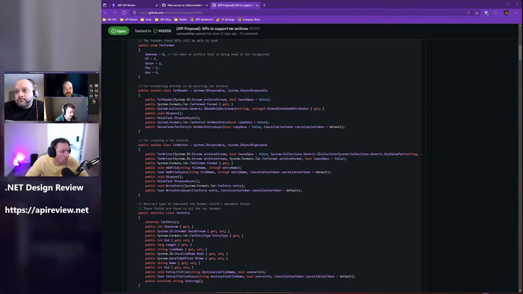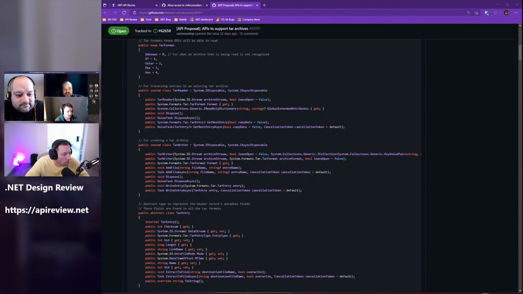And then every format exposes their own TarEntry type, including V7, just for symmetry. So there's a hierarchy to this instead of trying to cram everything down into one flat structure. And if there's objection to there being a hierarchy, then that may require a rethink.